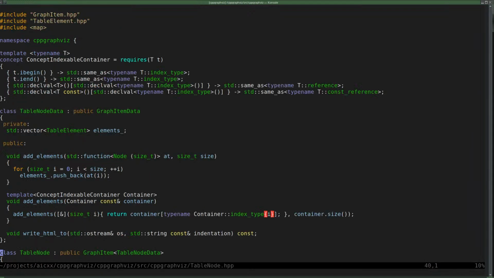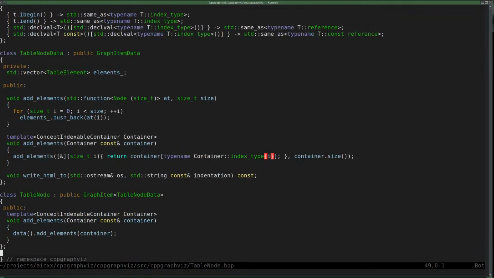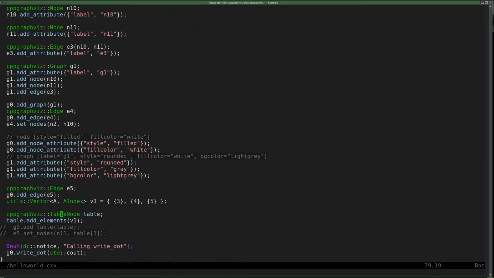I created a table node here, which has a reference, boost intrusive pointer, to table node data. And if you call add elements on it, then you just call add elements on the table node data, which then adds it neatly into this vector. And that's all we do.